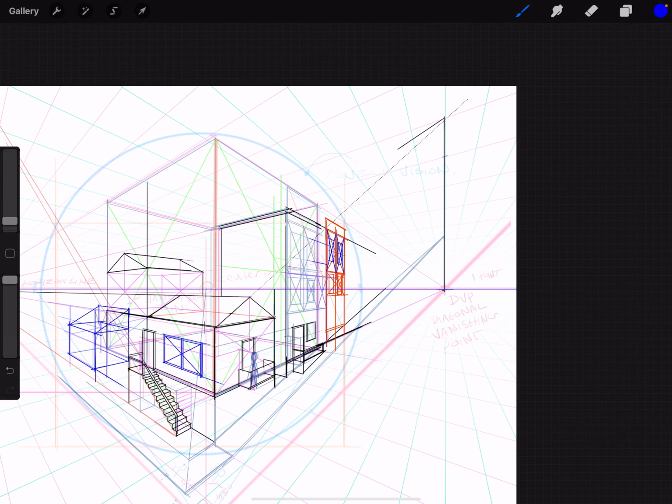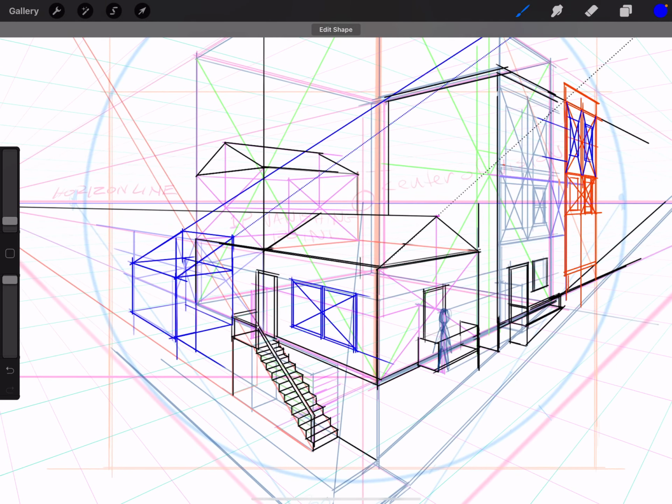And then again, technically, if I went, the reason I keep saying technically is because a lot of times you don't actually have the luxury of having enough paper to go all the way up and off of your drawing. So mapping it out with the cube and then the diagonals is just as effective. But so you can see that slanty angle is over there.